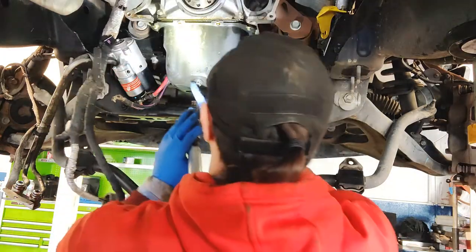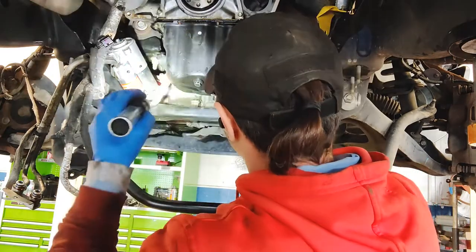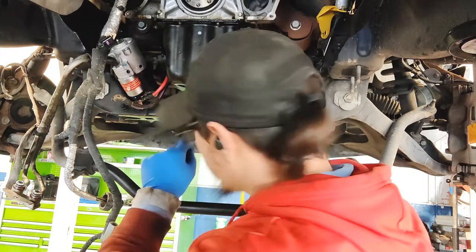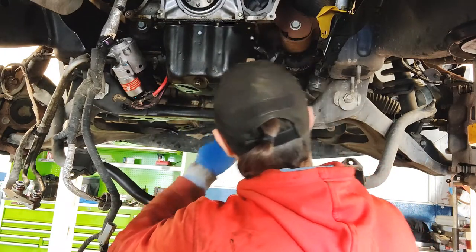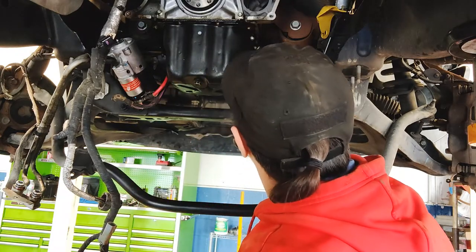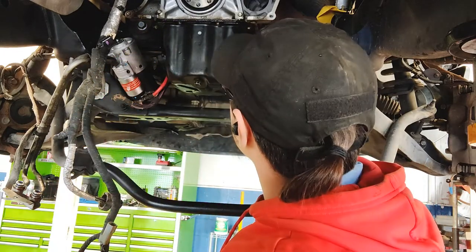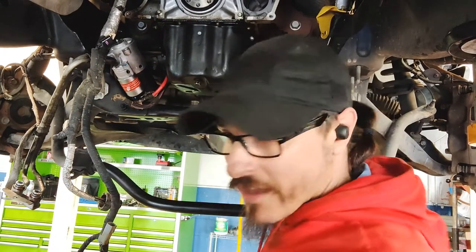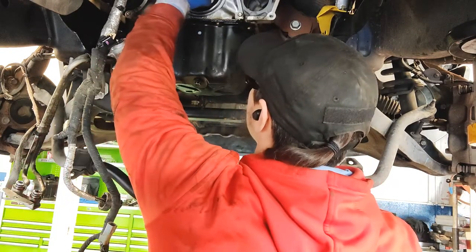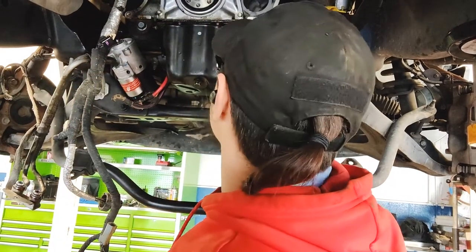So it looks like I can just drain the oil, yank out all the bolts, and since I have the tranny out, just snag it out that way. I can use a quarter inch with the short socket to get the front bolts out, and then a swivel to get the side ones out, and then just straight up right here, and I think it'll come right out. And then they're going to order me a complete plate with the rear main seal already attached, because they usually have a sleeve on the rear main seal itself, kind of to ease it going in a lot better. But we'll see when it comes in.